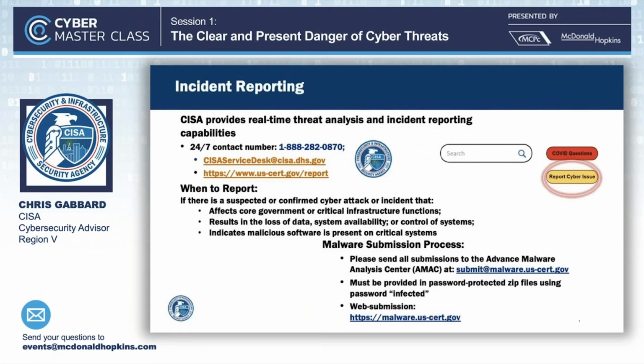As I said, we had the malware analysis, and if you have an incident, here's the information on how to contact us. There's also a report a cyber incident link right at the top of the page on CISA.gov. This helps to build that risk register. So if there are 14 water companies reporting something, maybe we'll send out an alert to all the water companies across the nation saying, hey, look out for this. It works great for SLTT too, because everybody never has enough staff, right? So you might as well report it in, and then maybe you'll get something out of it.